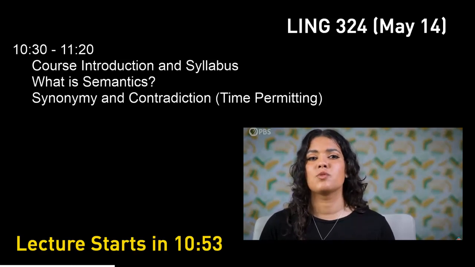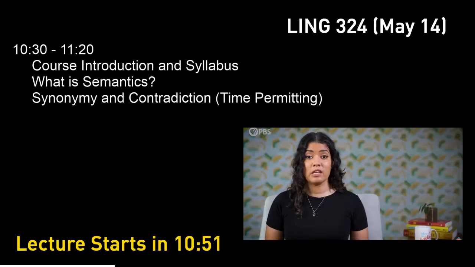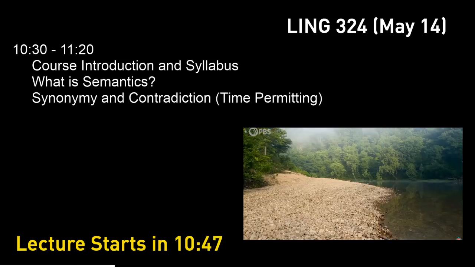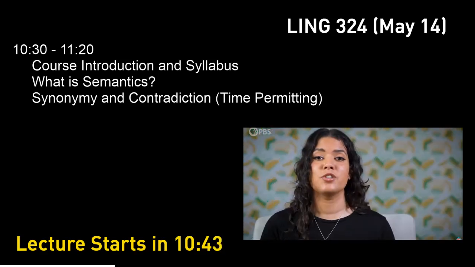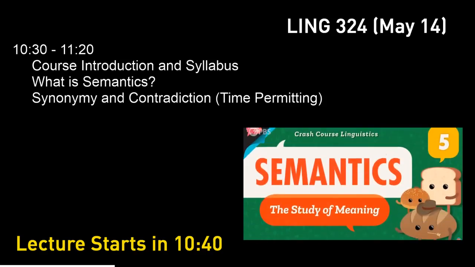But definitions don't always work so easily. For example, the same sequence of sounds can have multiple meanings, like bank, which can be the side of a river, or a place where people store money. This is known as polysemy, and it only gets trickier from there. Let's see what the thought bubble is serving up.